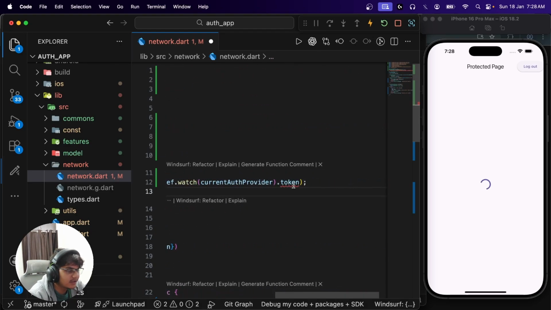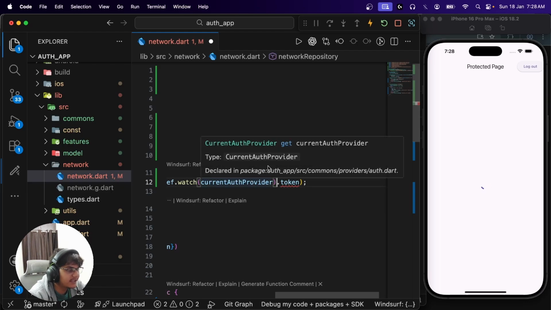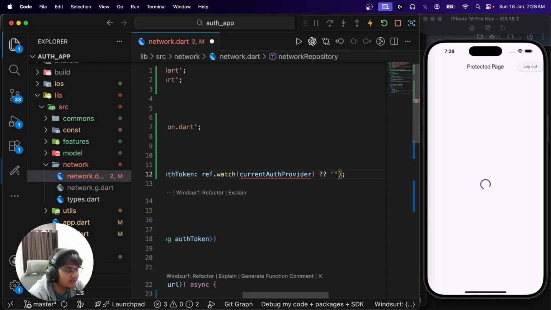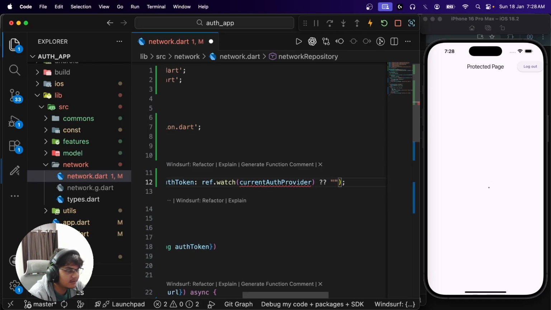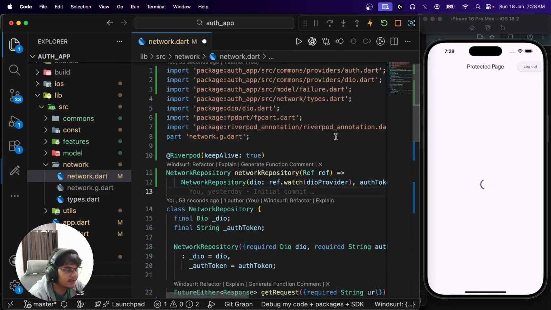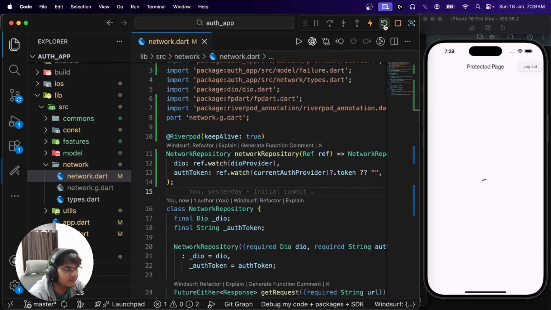Now the thing is, this provider can also send us a nullable value. So if it is null, we pass in an empty string, else we get the token from it. We save this and restart the app.